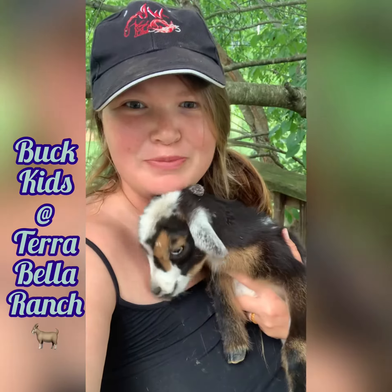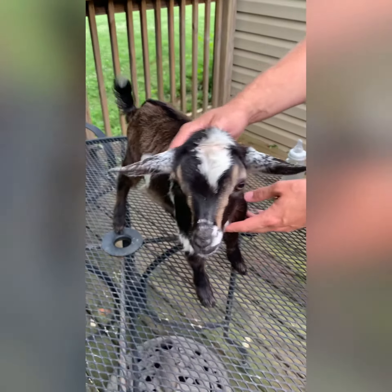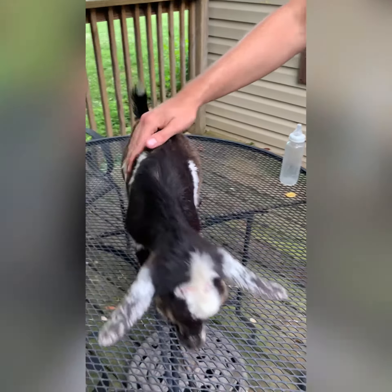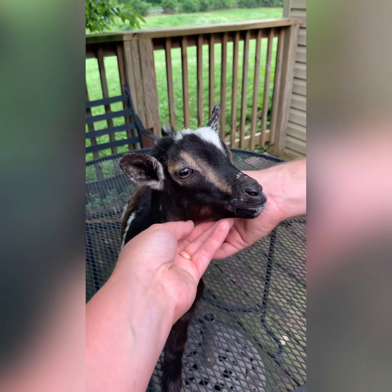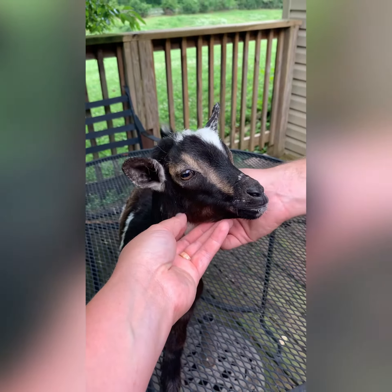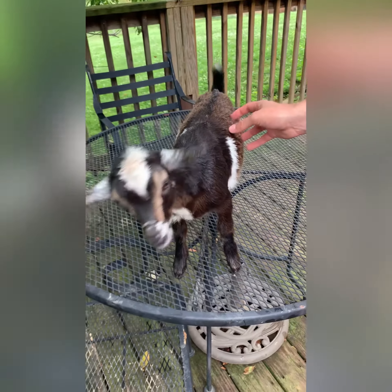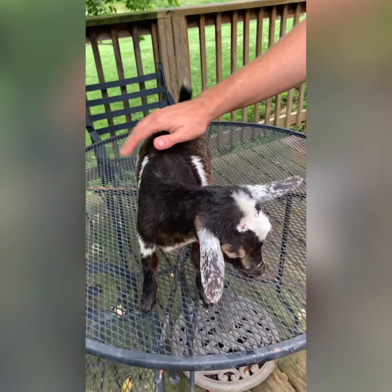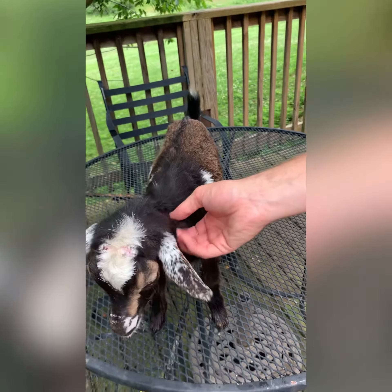This is Mayday Moon. He's a moonspotted buckskin. He's got a couple small moonspots on the back of his head and on his chest. He's a bottle baby, so he's super friendly. His dam is Lulu, a one-star milker, and his sire is Beamer, who we sold to Florida. He's super friendly, super nicely bred, and he should produce a lot of heavy milkers because his dam is just phenomenal about putting milk in the pail.